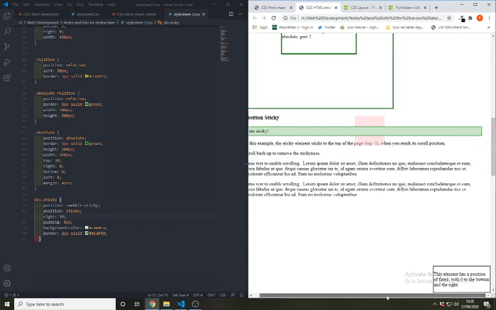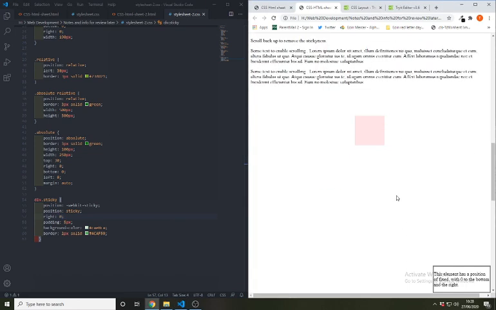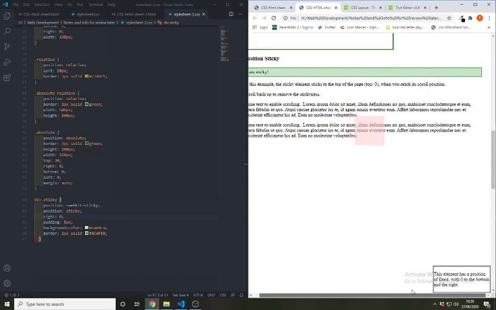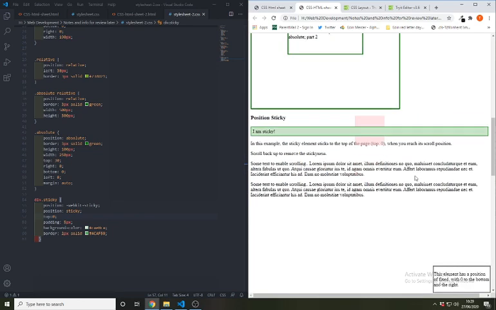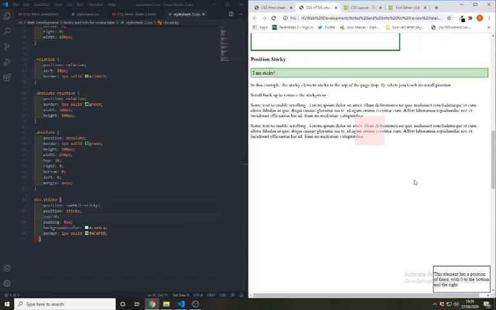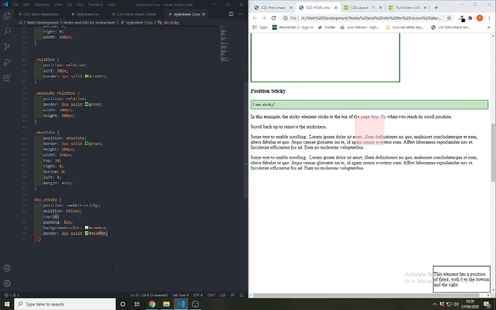Ah, because now we're down to the right. Okay. So if we put right as 0, like that, and then scroll right, should now actually do it quicker. Okay, right is a bad example. So we'd put top 0, save, so it sticks to the top. If we put top 50, it doesn't do anything different. I don't get it. Oh well. I mean, it makes sense that it sticks to the top. That I get. But I don't get why it would not be like that.